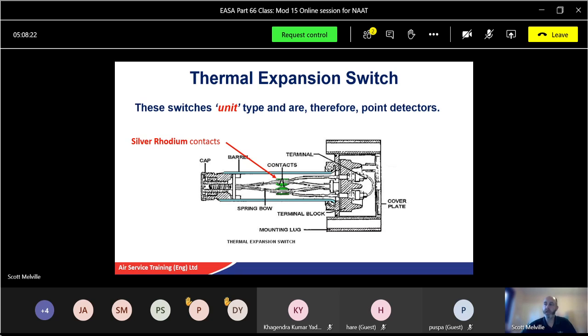So at excessively high temperature, we'll get a warning. It gets to about 300 degrees, which is enough to expand the steel barrel, which will pull these contacts down and make a switch contact. When the temperature drops, the barrel will contract, so it opens out because the contacts are going further back again. So the contacts will reopen, and so it's a reusable contact. But again, make sure you've got the right one, because if you've got another one set at a different temperature setting from maybe further away, that might not react as quick as it should. So again, always check the part number.